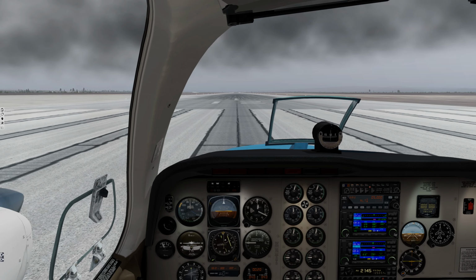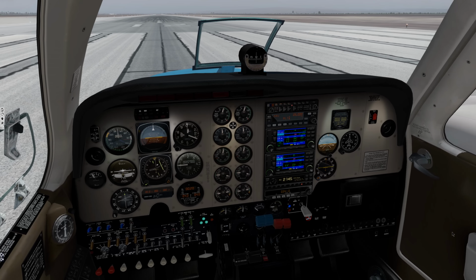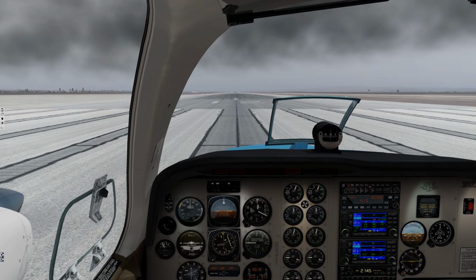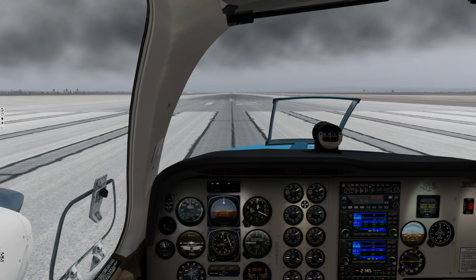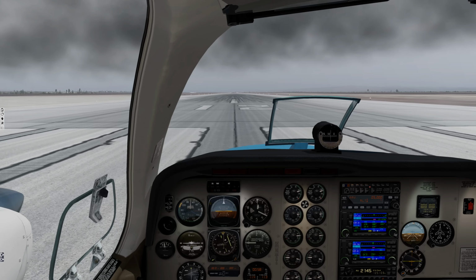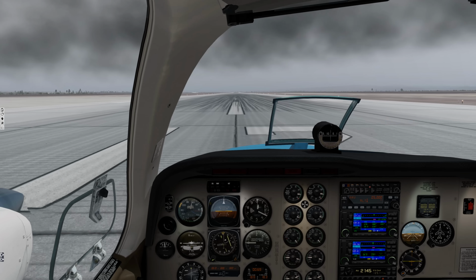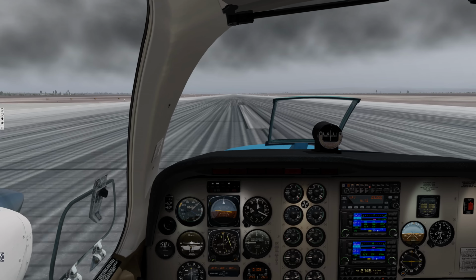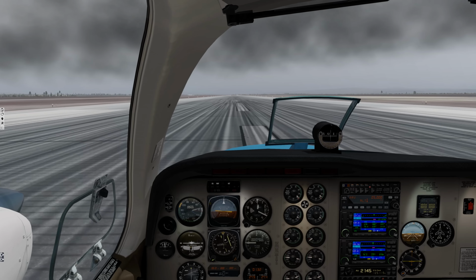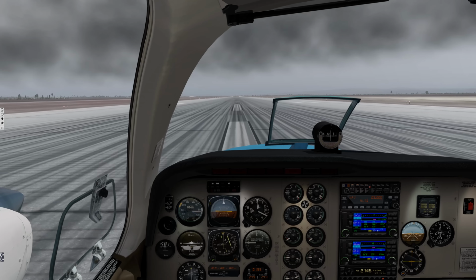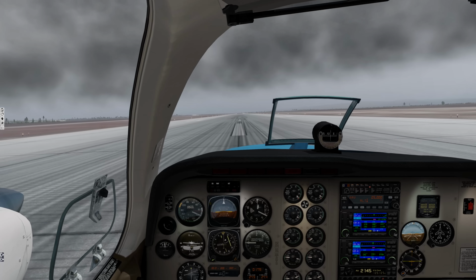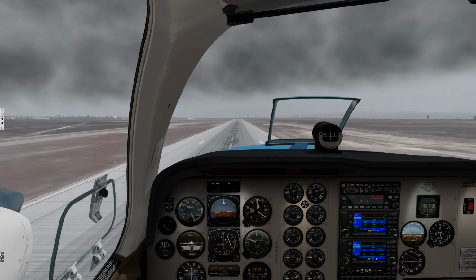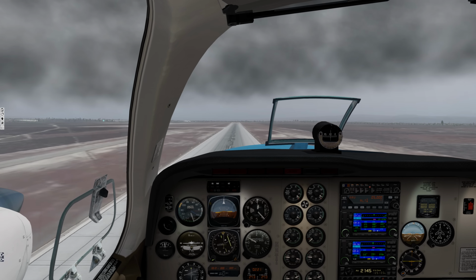So, nav mode, altitude armed, all my temps are good, oil pressure is there, everything is fine. Alright, so away we go. I love this plane. It helps to love the plane you're in too. Helps you fly better, I think. What also helps is airspeed alive, there's 80, and up we go. Bit of a wind, and as you can see, we're probably going to have enough runway to get us all the way to Santa Barbara.